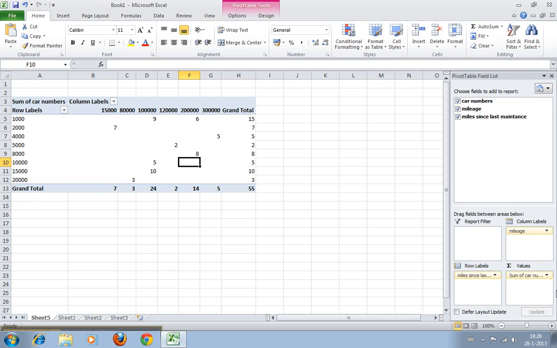And here you have something. This is actually, this lists the miles since last maintenance in ascending order, and this lists the total mileage in ascending order as well. And here it sort of distributes all the car numbers where they are. So if you wanted to have an immediate easy access to, okay, so this one is, no, this is interesting. And if you have a large data set, this becomes much more relevant, because this is of course a bit of a simple example, and it still doesn't, to be honest, doesn't mean a lot.